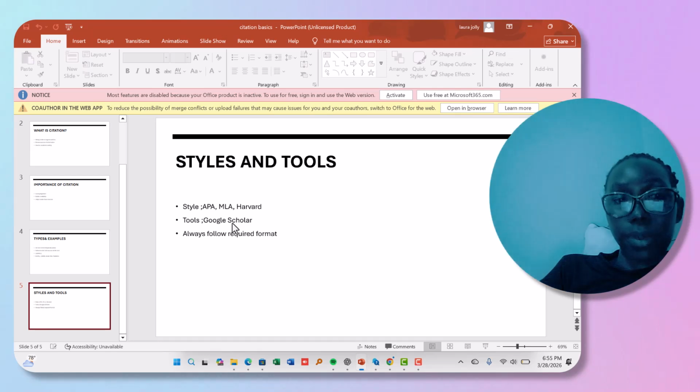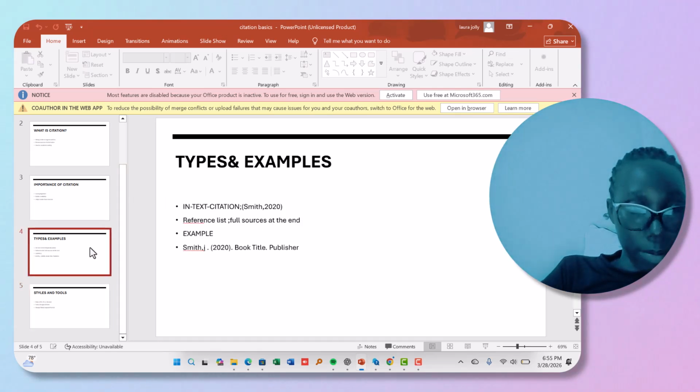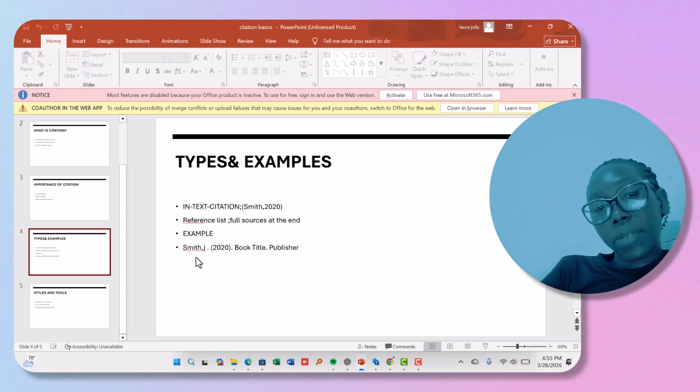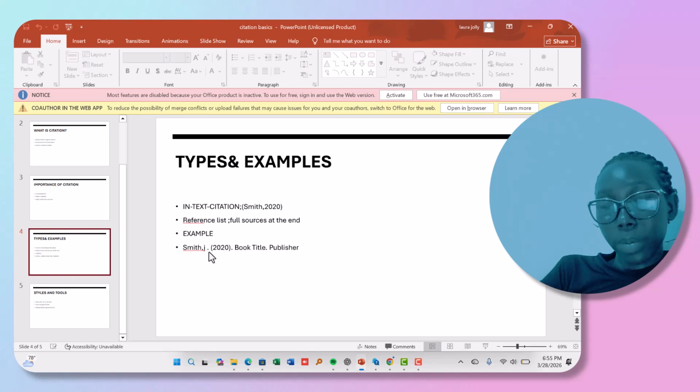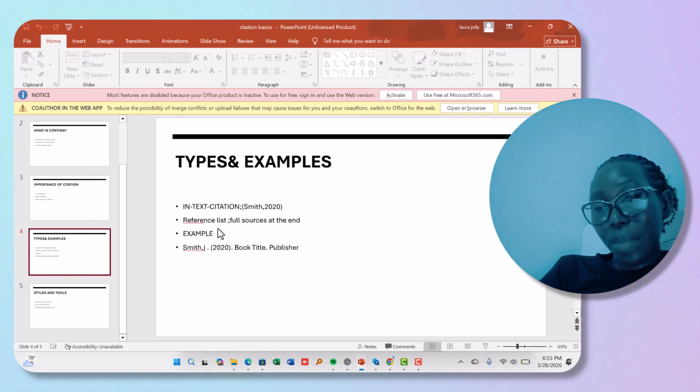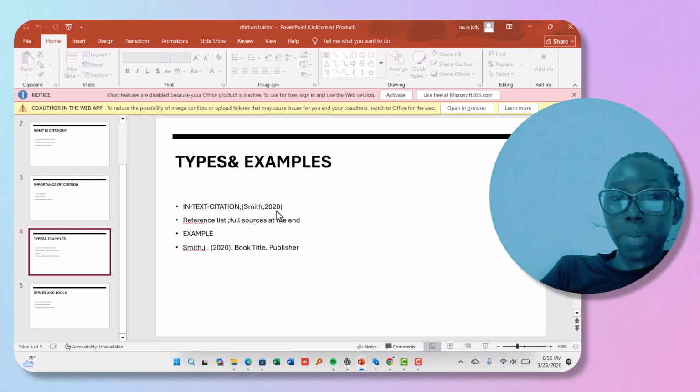Always follow the required format, as I showed you here, especially if it's a reference: first name, a comma, then maybe the second name or the initial with the second name, a full stop, then the year of publication, full stop, book title, full stop, and the publisher. This is the recommended format. And in-text citation, this is the format used. You write here your article, you put a comma, and then you cite the publisher and the year of publishing. That's the format.